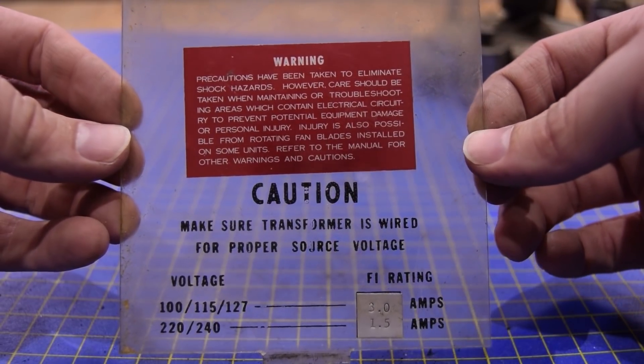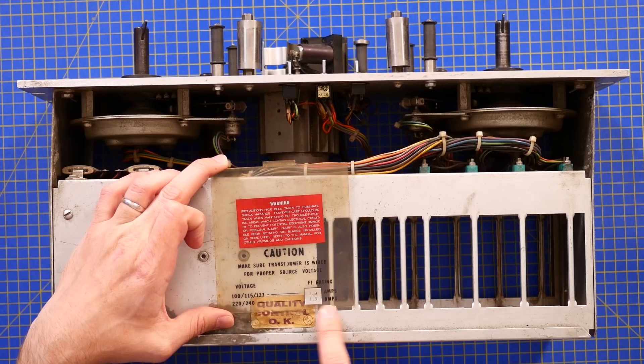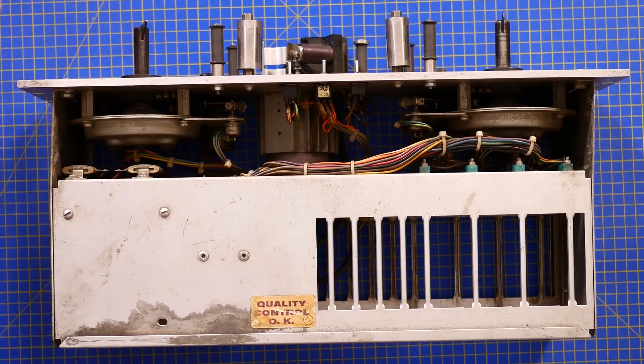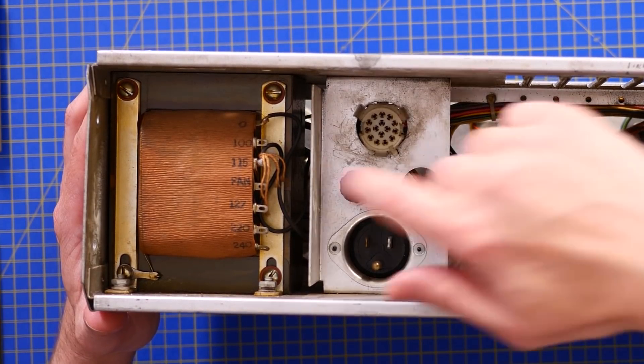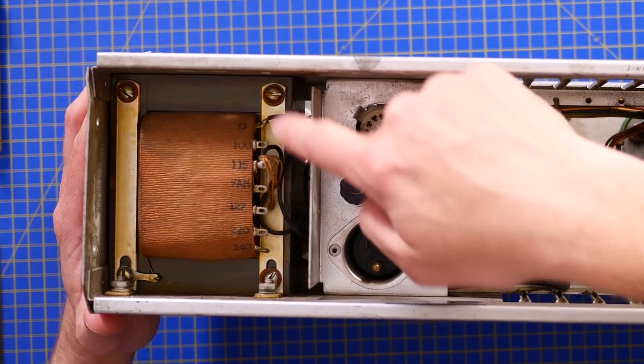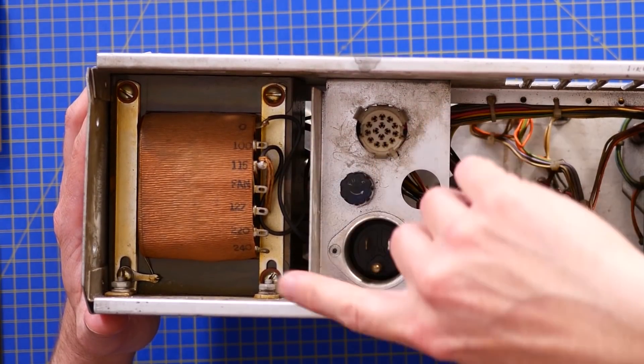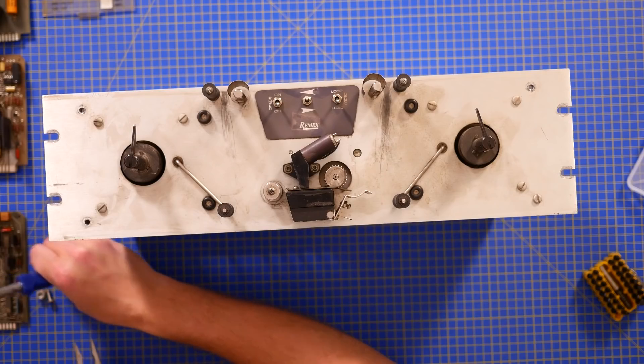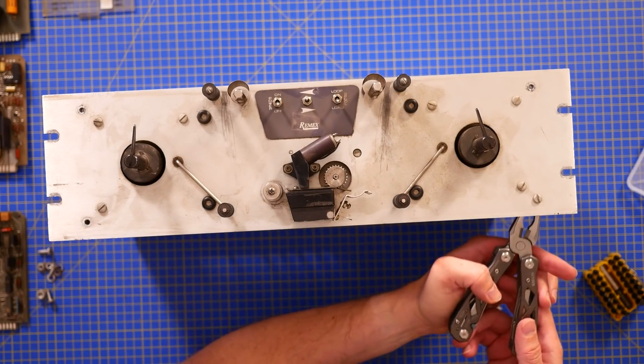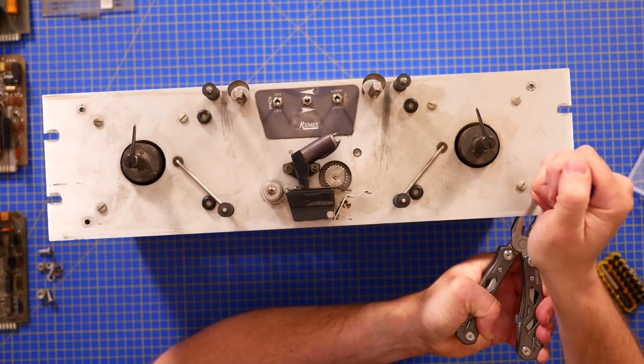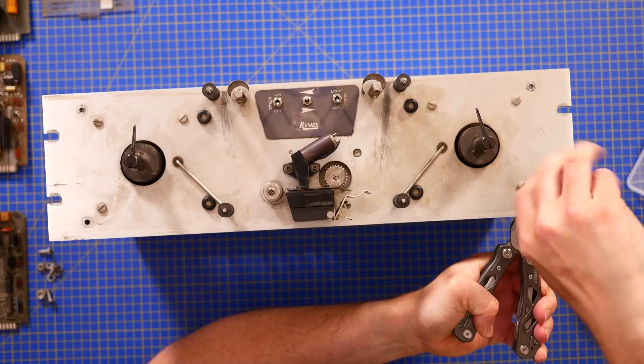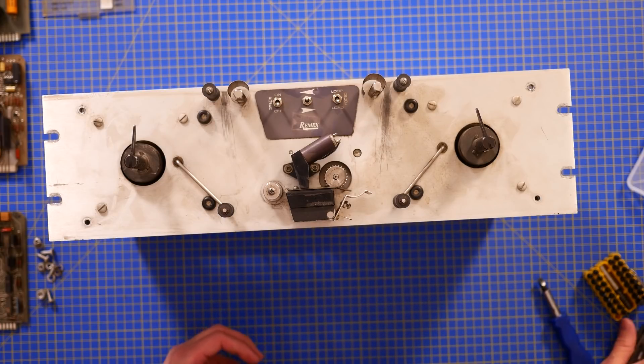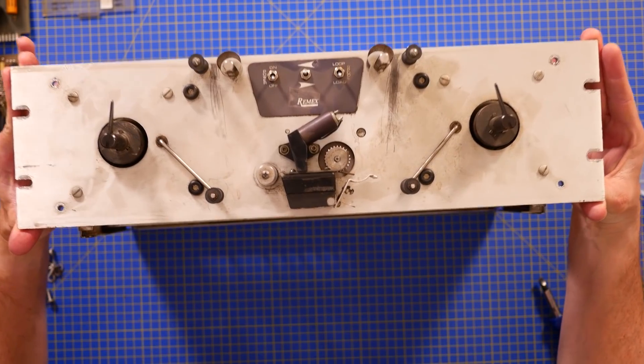Does it cover off the transformer? Actually, 1.5 amps at 240 volts is still going to be 360 watts. So it's not small energy consumption, I suppose. Do you remember I said this was multi-voltage? Well, you can see that the incoming mains are on 0 volts and 115 volts. So if you wanted to set this up to be used in my country, I would have to desolder that wire and re-solder it onto the 240 volt tapping on the transformer.